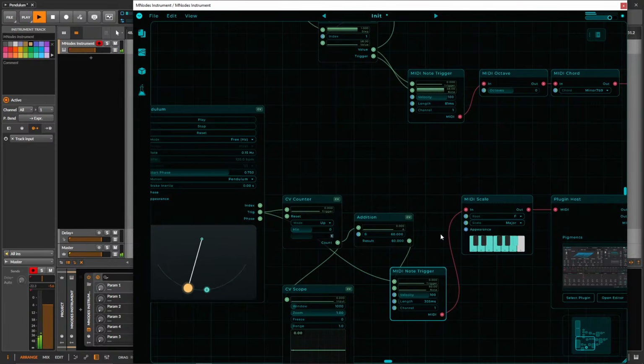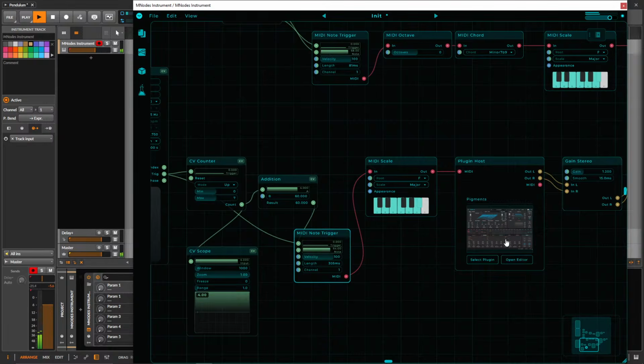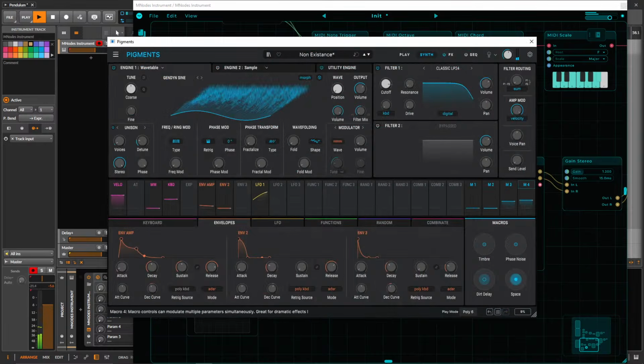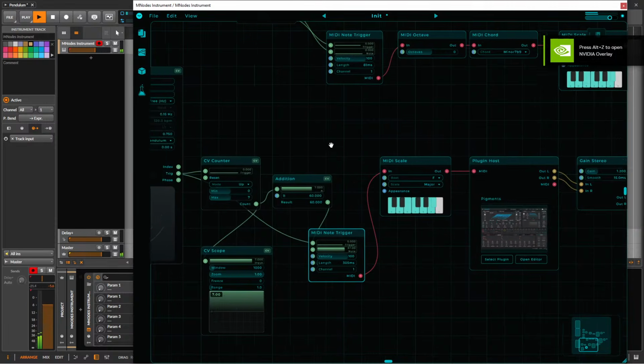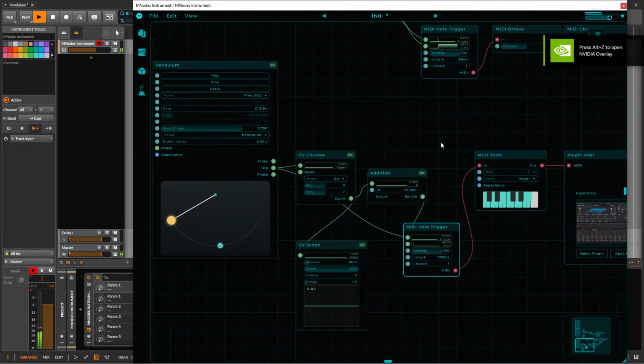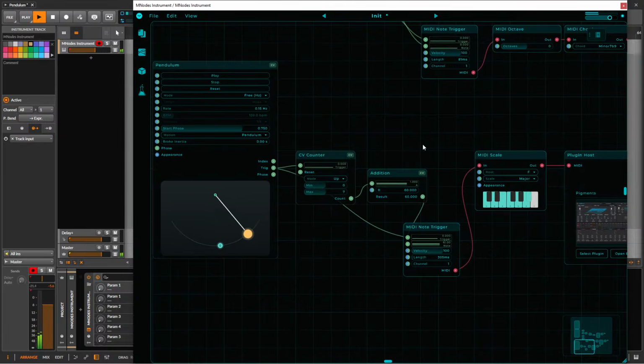Why not put more nodes? For example, 8, because 0 counts. Can you hear?